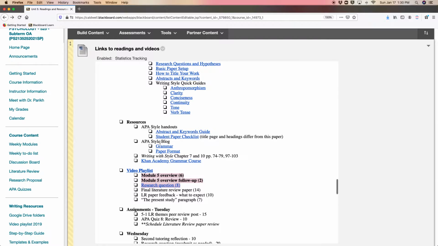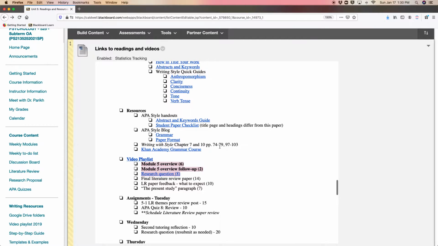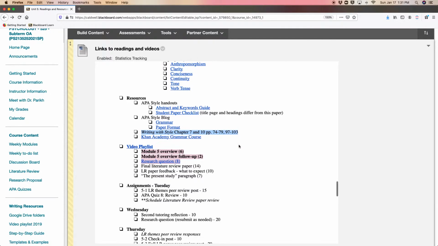And again, the blog stuff, paper format, I think I might have had you look at earlier, but it's a good time to check back and see if there's something you need. Again, if you feel like you're struggling, Writing with Style really is a great resource. I'm not currently requiring it, but I do recommend it, and it's pretty affordable to rent. So if you feel like you're just not getting enough support in the class with all the materials already available, this might be the thing you need to help push you over the edge.